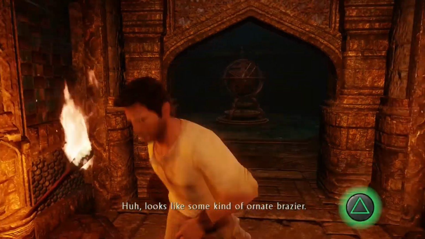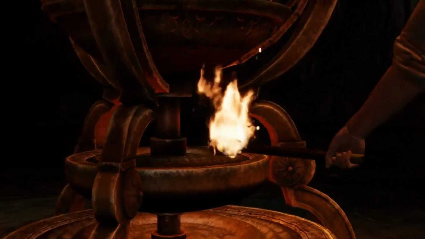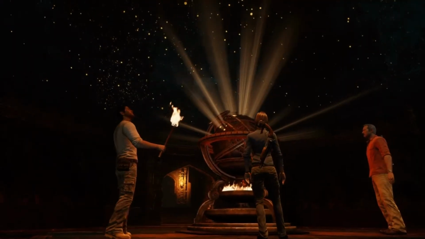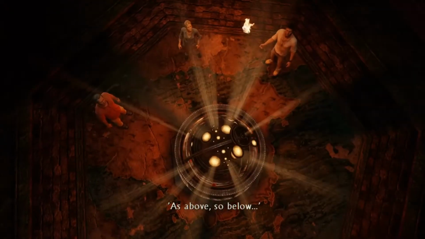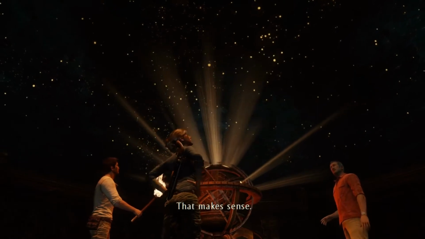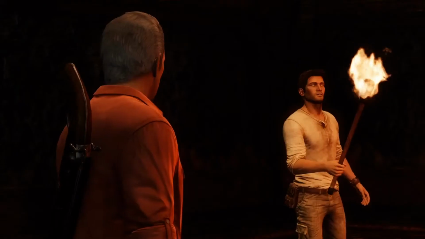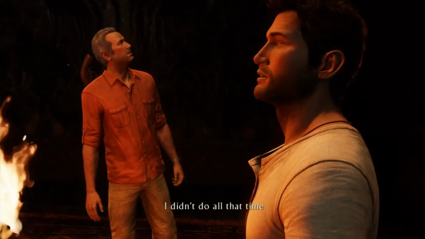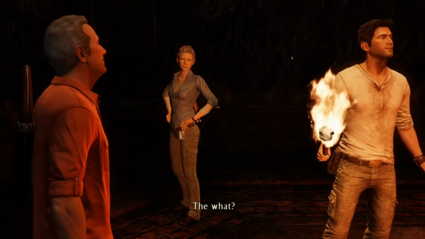Ah, it looks like some kind of ornate brazier. I'll need a torch to light it. Well, I'll be go to hell. Wow. As above, so below. Sully, this is some kind of celestial map. That makes sense. The Arabs used the stars to navigate the desert just like sailors on the ocean. That's right. So you could use these constellations to find the site of the lost city. If I had a sextant, sure. I didn't do all that time in the Navy for nothing, you know. And here I thought you spent the whole time looking for that basket act. The what? Never mind.